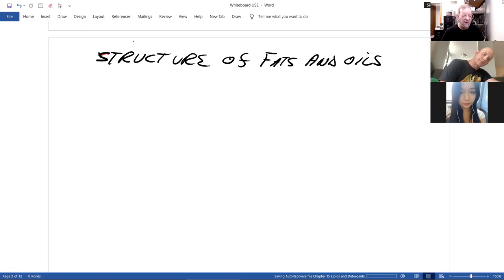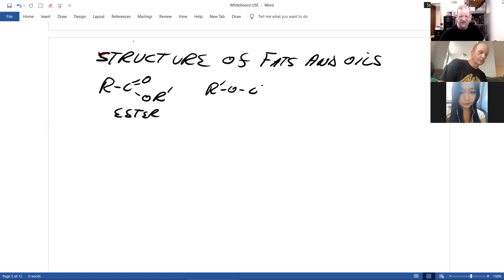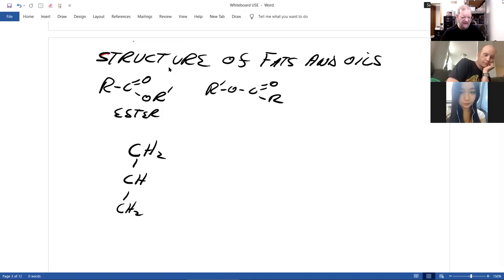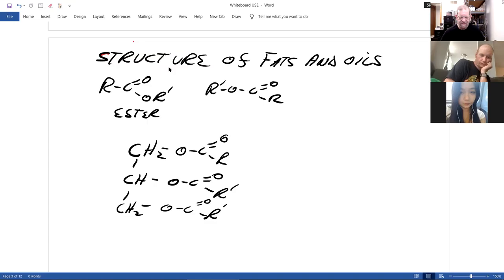before I show you the structure of all fats and oils: those who work in fats and oils are called oil chemists, and those who work with petroleum oil from the ground are called petroleum chemists. I was an oil chemist for a number of years. Normally, a synthetic organic chemist will draw an ester this way. However, oil chemists, those who work in fats and oils, draw their ester this way, sort of backwards. Now, what's the structure of all fats and oils? It's this triglyceride, or tri, remember that means three, ester.